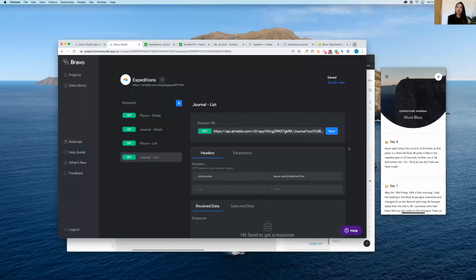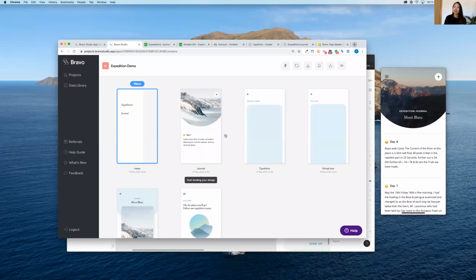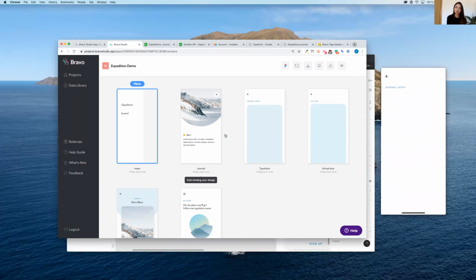And the last part, so now we're done with our native app screen setup. The last part that I'll show you is how the Typeform journal entry displays automatically into the page before.